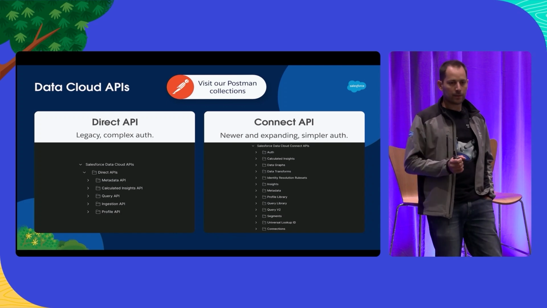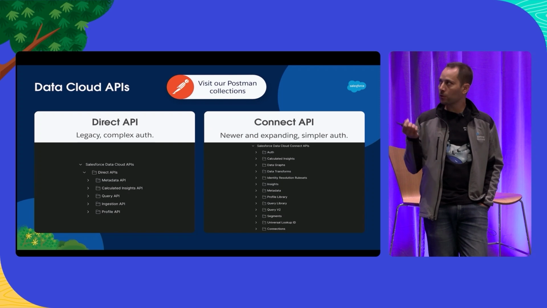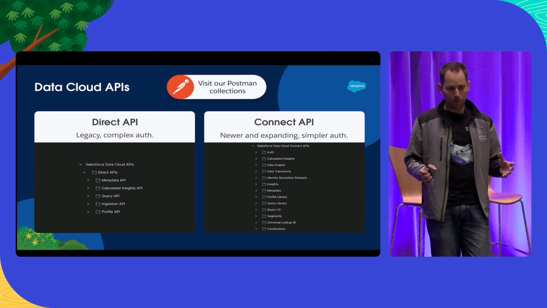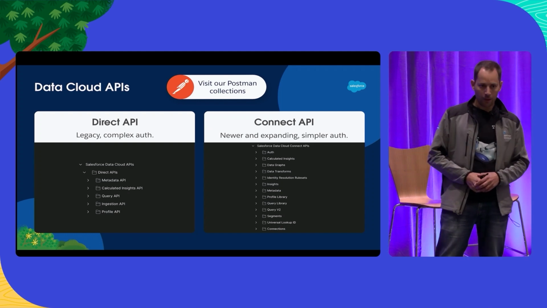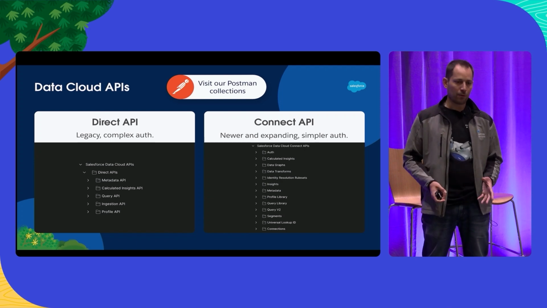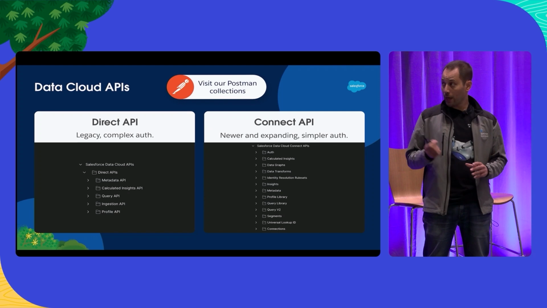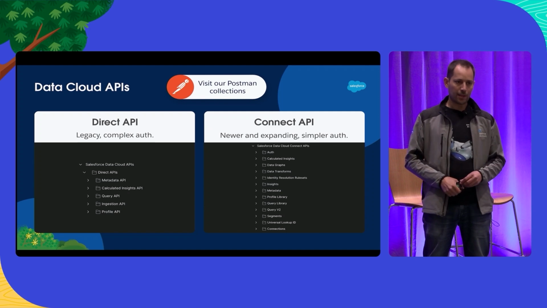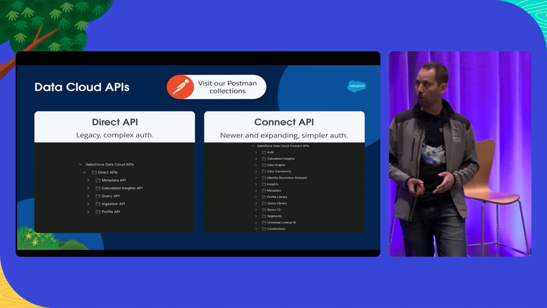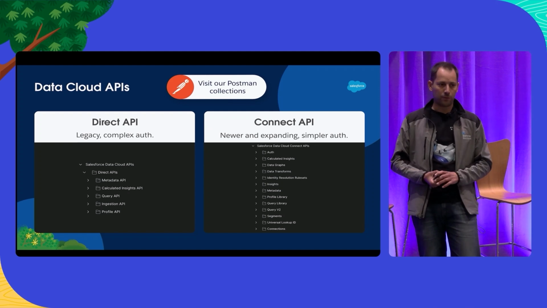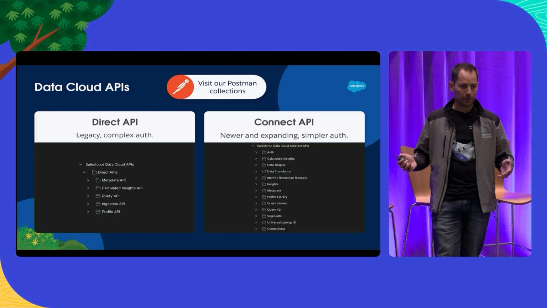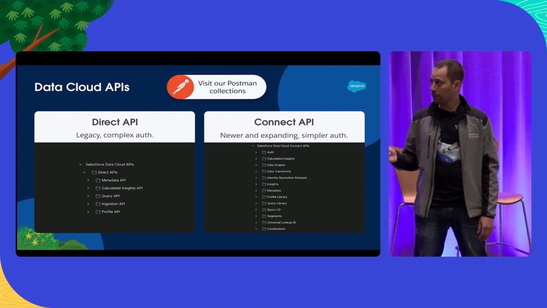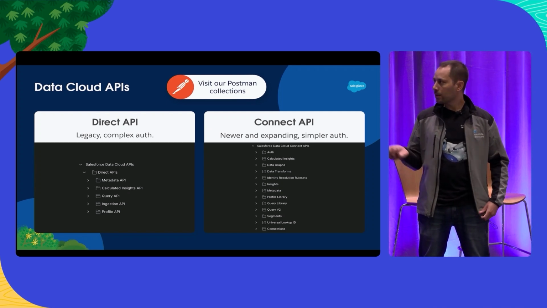Both of these APIs are shared in our Postman collection. I'll of course share the links, but we use Postman to give examples of all of these API requests. If you're not familiar with Postman, it's an API platform, and we use the client side of it to let you try those APIs. So you'll see pre-filled templates in what we call collections, a group of requests that let you try those APIs. And with this, you can explore essentially everything that is documented. If you do find something, you can then build on those examples and add your own. So these two are already part of our set of resources on Postman, and you can look forward to using them.